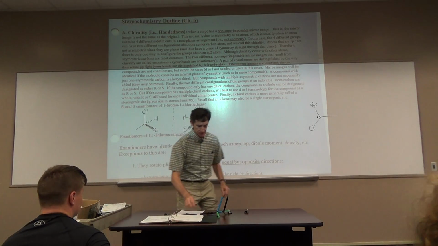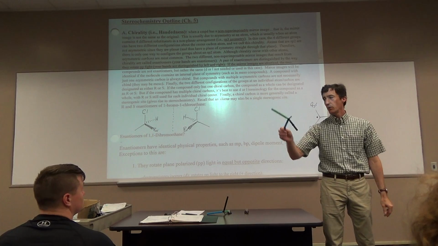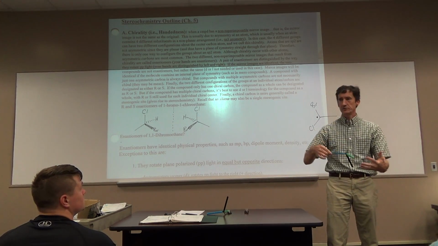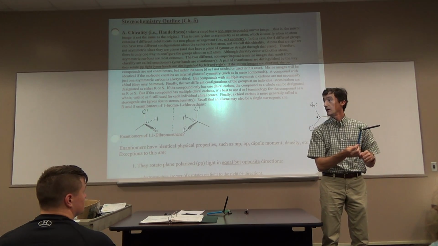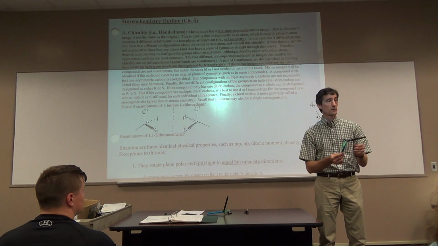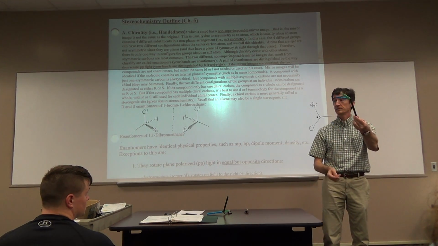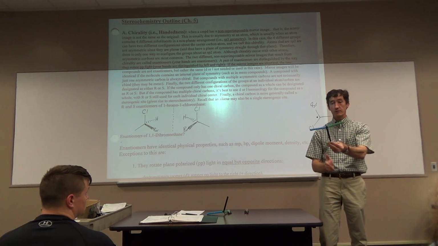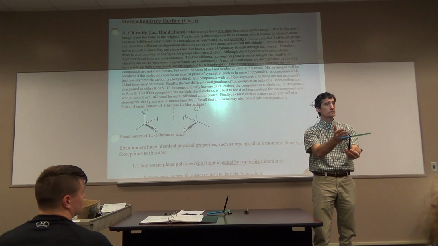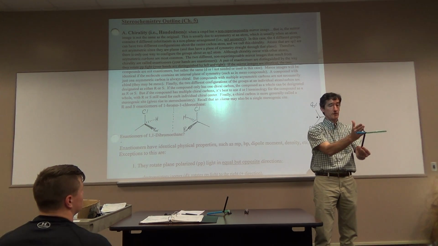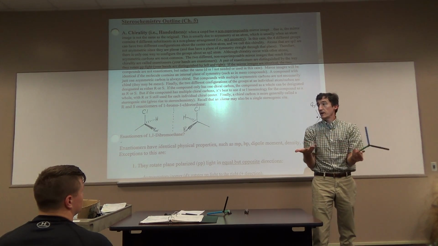R and S defines the arrangement at a certain carbon. By the way, we didn't note this. If I just gave you this, how would you know it was chiral? Well, you could build the mirror image and see if they superimpose, but you could also look for Waldo, which means look for symmetry. Plane of symmetry. Does this have a plane of symmetry? No. But what if I cut right through here? No. I've got blue on one side, bromine and chlorine on the other, so that's not a plane. What if right through here? No, you cannot cut right through here.